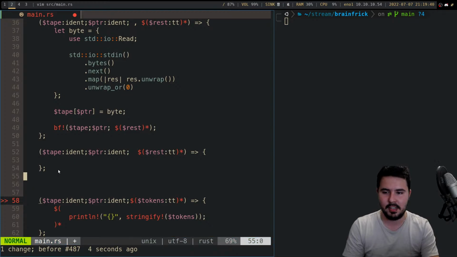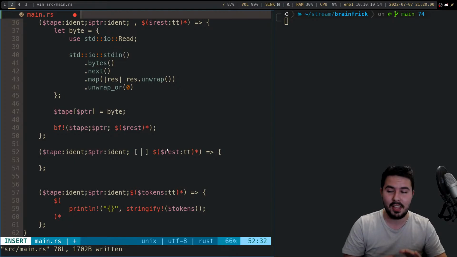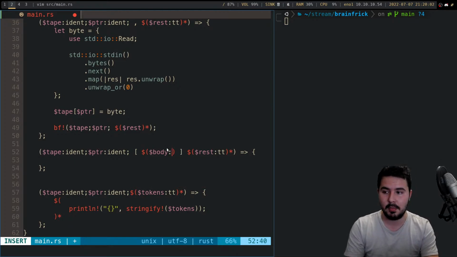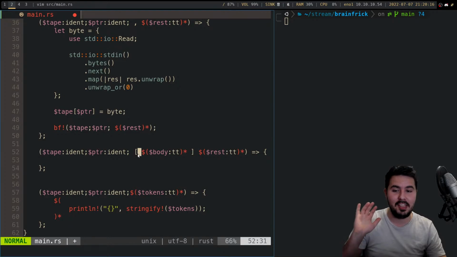Oh, I forgot a semicolon off the end here. If I want to look for a square bracket loop in Brainf, all I have to do is write square bracket. That's the start of it. There's going to be a matching square bracket somewhere later, and Rust is going to make sure that these are balanced, so they've already got the correct order. Therefore, there's just going to be some body of tokens. I don't know how many there'll be. There might be 0, there might be 1 or more. So I just say, grab me a whole bunch of tokens, as many as you want, and it will make sure that these two are balanced, and I've just got a whole body of stuff to do.